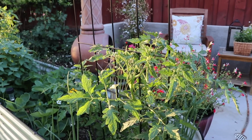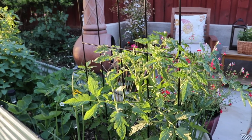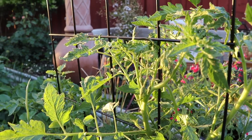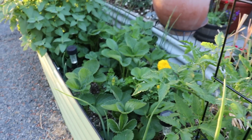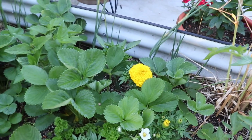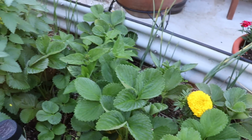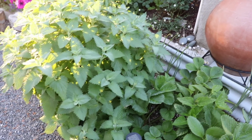Look how beautiful the tomatoes are doing in this raised bed planter. We had a little heat wave and it was just what they needed to set fruit and to really put on some growth. The strawberries look beautiful. I did have a little slug issue or roly-poly issue or something, and I did have to bait with some Sluggo, and it seems to have done the trick. Just gonna really keep an eye on it.